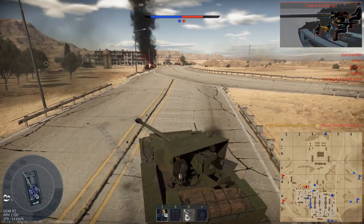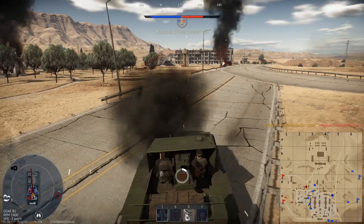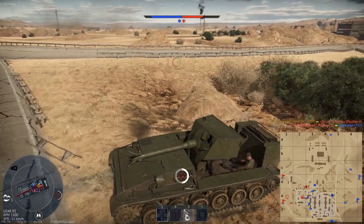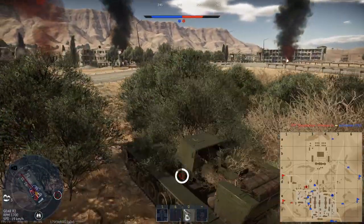Back it up. Got a Warble over here. He could be a big threat. Got another tank pushing out right here as well. Oh, and we're getting out of here. We're out of here. Like, big time. Okay.